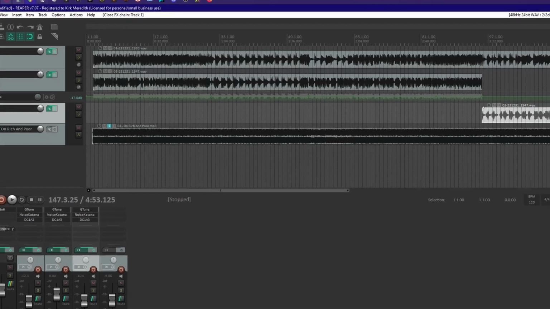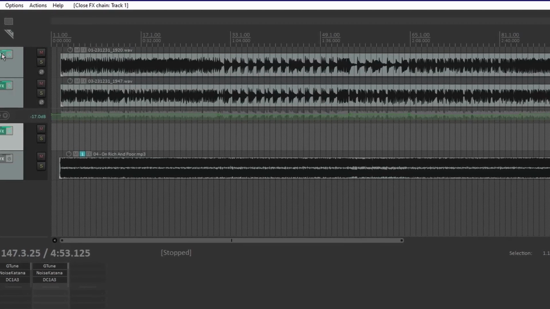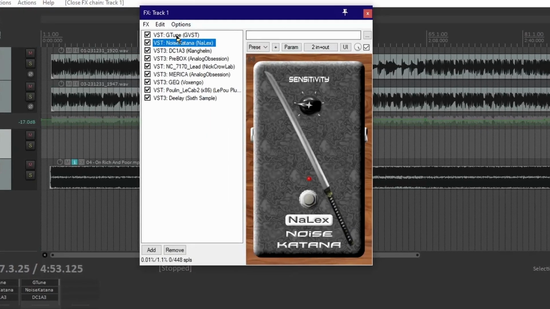So what we're looking at in the effects for each, completely free again, starting off with the tuner, NoiseKatana, and I'm going to go through these like this so you get an idea of what my settings were. Because of the pickup and the strings and the pick that I was using, your results may vary, so feel free to adjust frequencies or noise level or whatever you have to adjust to try to get a sound that's similar to what you're looking for.